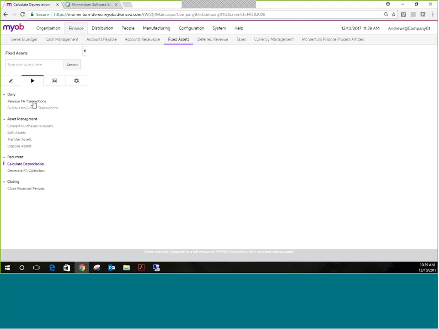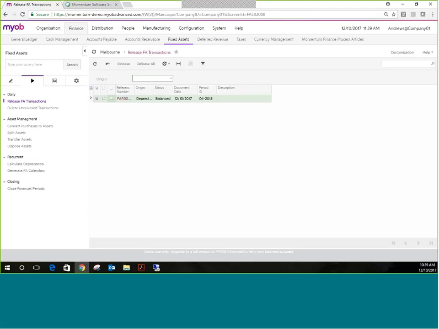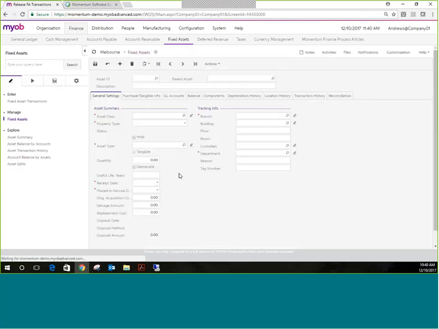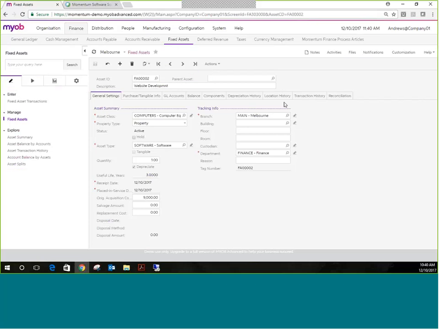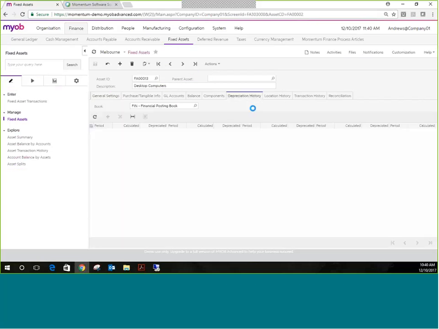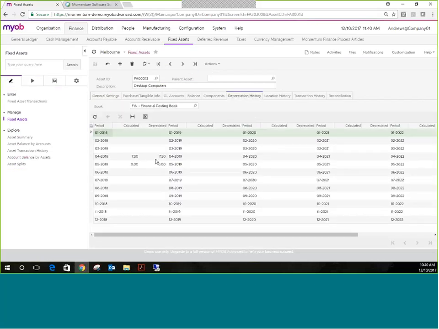This time, when I go to my release FA transactions, I'm actually going to release it because I'm happy. Everything is processed correctly. So I've released my fixed asset transactions. So now when I go to my assets, I can actually go and see the depreciation history, what was calculated, and what's been processed.